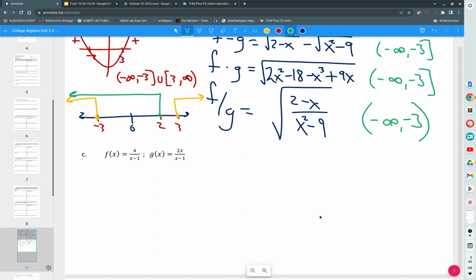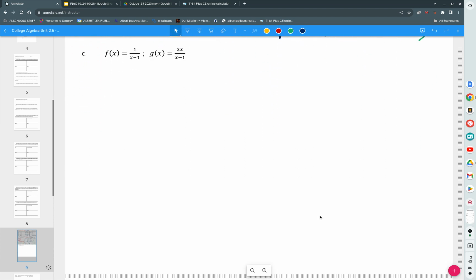Okay? The last one involves fractions. You like fractions? You're going to like these. These are nice and easy. I've got f plus g, f minus g, f times g, and f divided by g. I don't want you to focus on the domain at all. What I would like you to try to do right now is write the addition of these two and the subtraction and the multiplication and the division. Try to write those 4. Take about 2 minutes, see if you do that, and then we'll go through the domain.